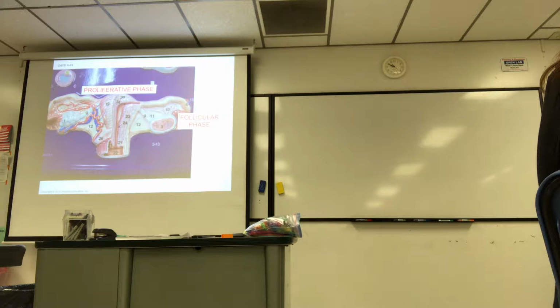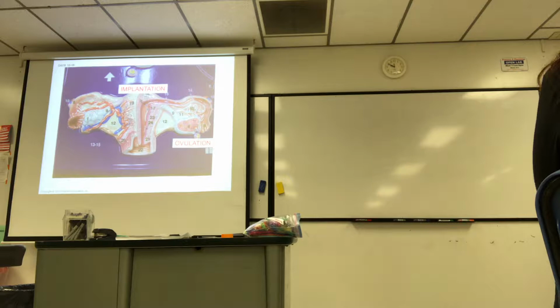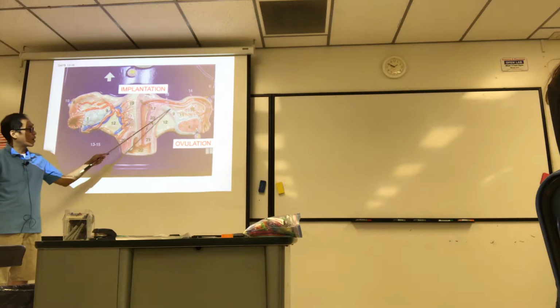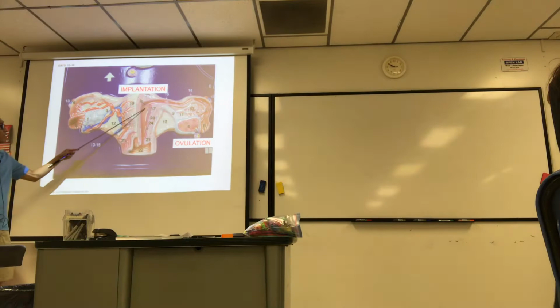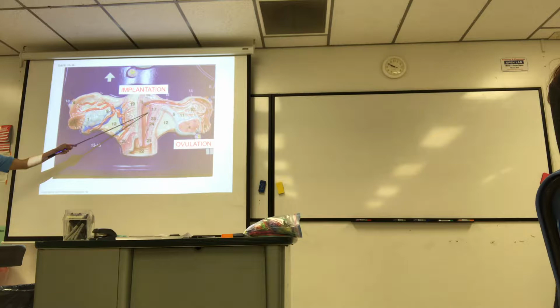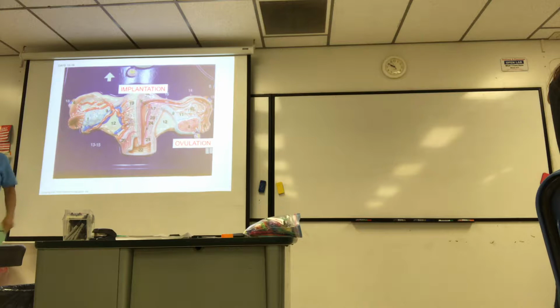That leaves day 14, which is what I call ovulation. They give a range of day 13 to 15. They show the ovulation happening there. Now, this all doesn't happen at once, but they illustrate it that way, where fertilization would occur around here in the ampulla of the uterine tube, and they illustrate implantation right there, even though it would happen not the same day as fertilization and ovulation, usually a week later. Okay. But remember, they do show it all together.